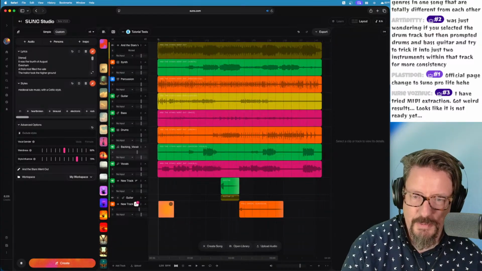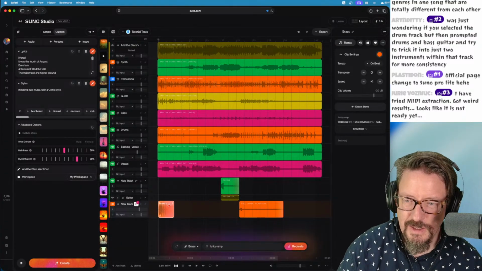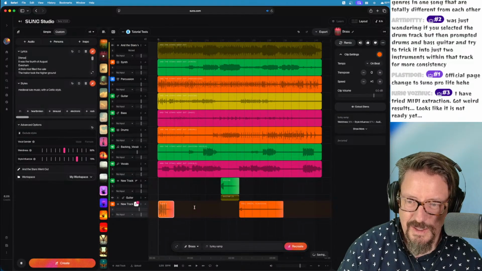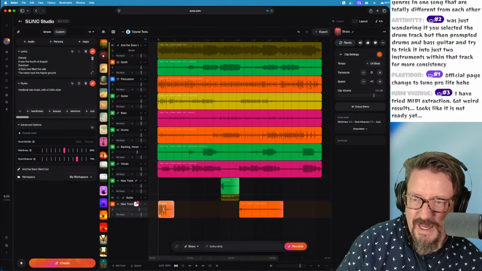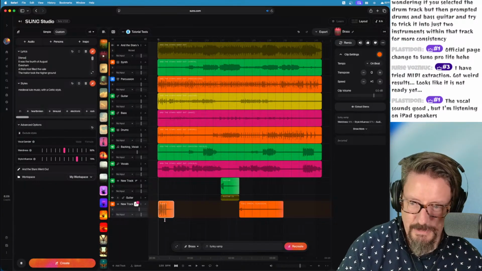Let's delete those drums. Just stop even working on it. Ugh. It likes to do this thing where I tell it to do a whole range and then it gives me something else.